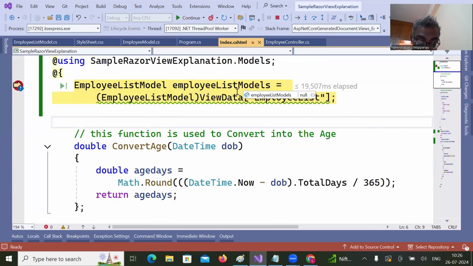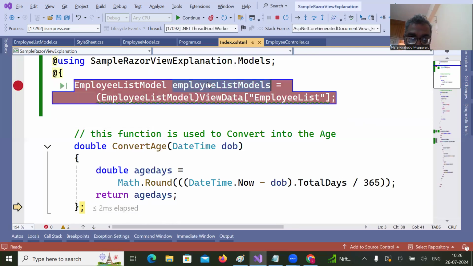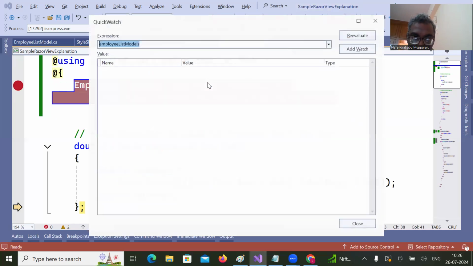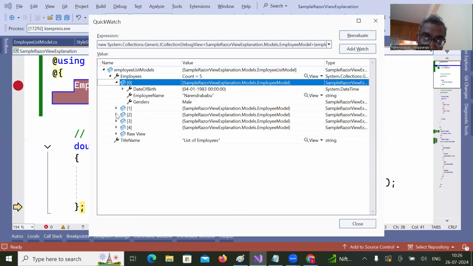Now you see, when F11, you got the same data, all the data which are there.